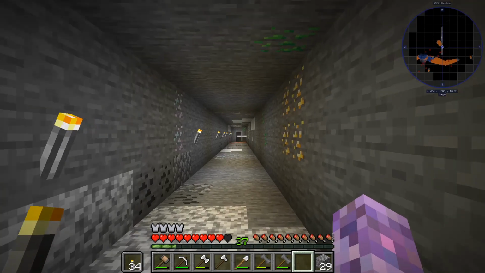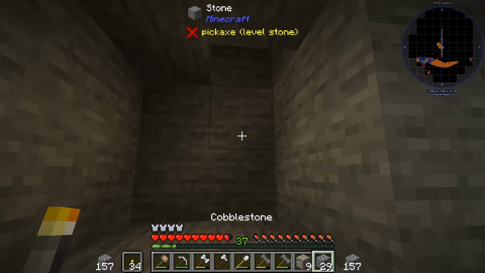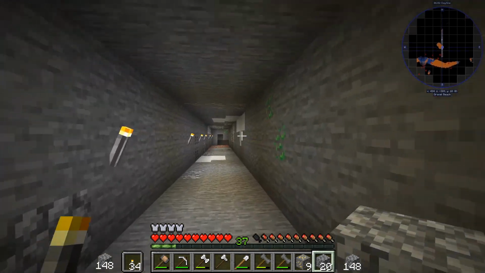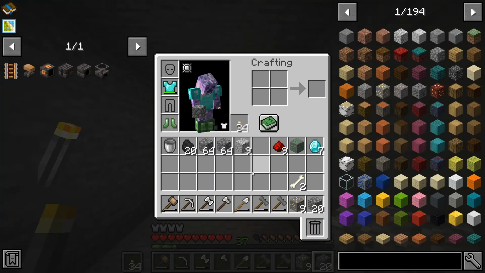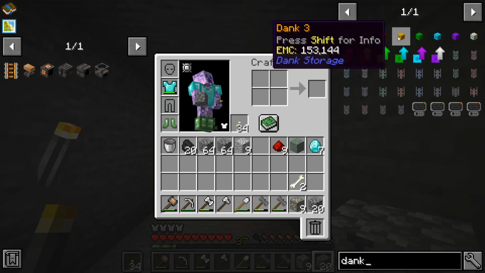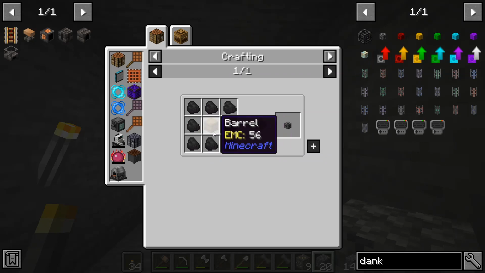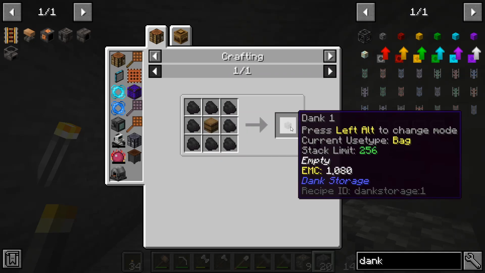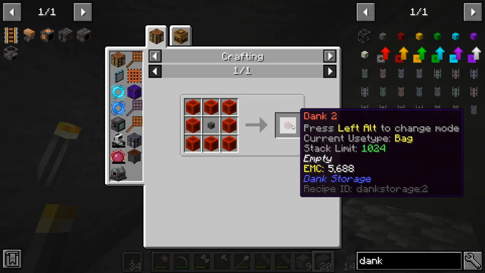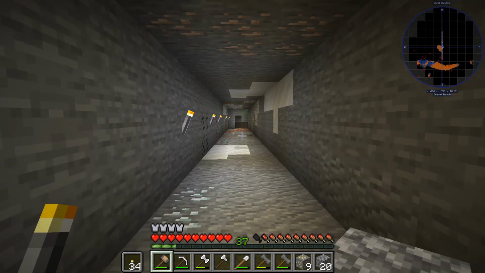I want to get enough gold, well, gold and iron, to make some rails to send stuff back up to the top. Now, we could, of course, make a dank null. They're not called dank storage. And yeah, these hold varying levels of a large amount of stuff. Stack limits that can hold 256, but if you upgrade him, he can hold 1024. So you could just put cobblestone in there, and you could put almost every ore in there.